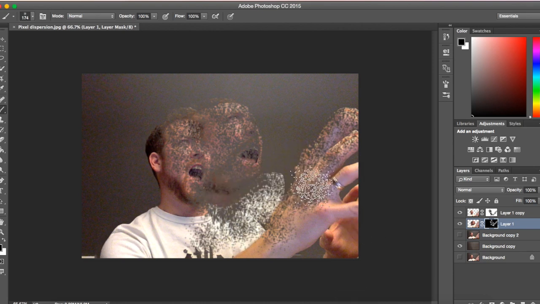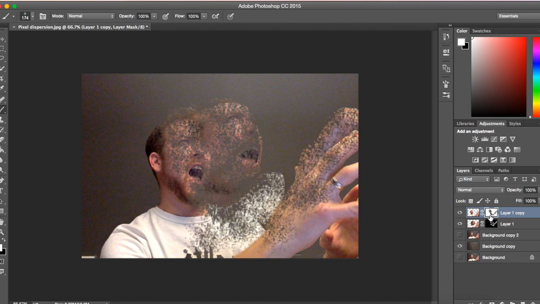So basically, what we are doing is we are on this layer that has the black layer mask. When we paint with the white brush, we're revealing this layer that's behind it. We're allowing it to come through. So the black layer mask actually covers up this layer, this liquefied version of myself. And then as we paint the white over it, it allows what's behind it to come through.